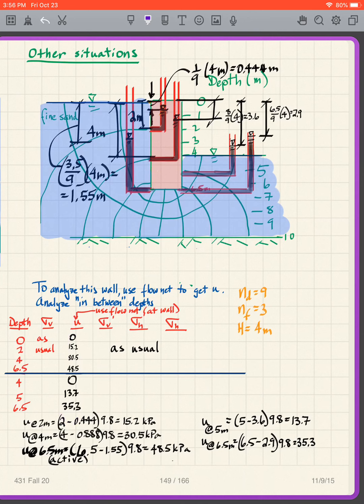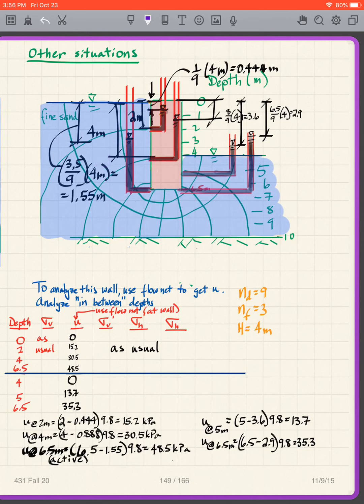And how can we get it? Well, this takes you back a little bit, but how do we do these problems? This is a little bit messy, but let me give it a try. We count the number of squares for one flow path. So I have 1, 2, 3, 4, 5, 6, 7, 8, 9. I have 9 squares in one flow path.